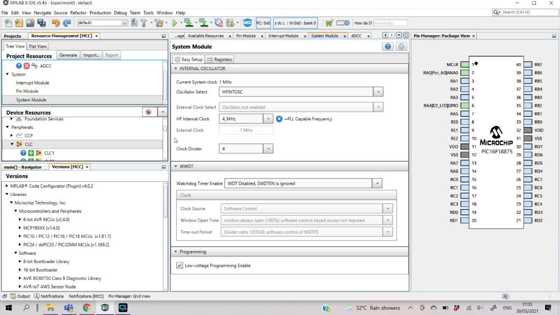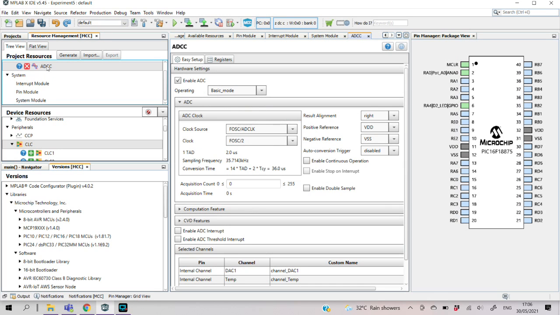So now we can proceed to the settings of the ADCC, which is here. So now this is the settings under the ADCC.